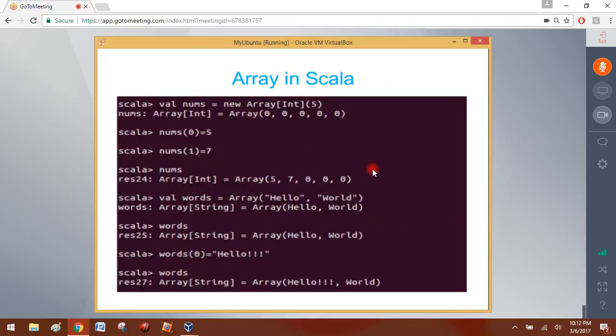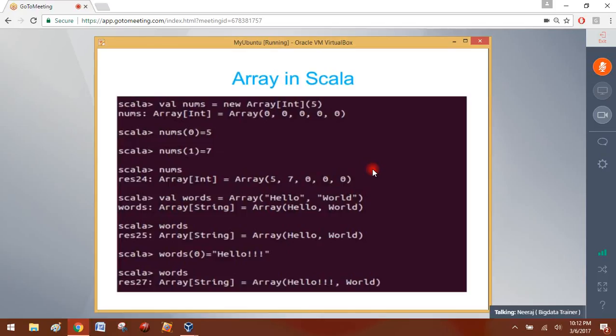So I am declaring that there will be an array, the data type will be int, and the length of the array will be 5. And by default, if you are taking integer, it will initialize all the values with 0. You can see that. And after that, if you want to change something, suppose you want to change the first value.